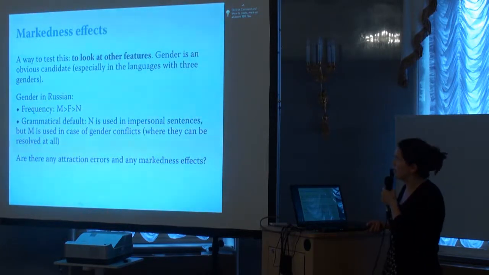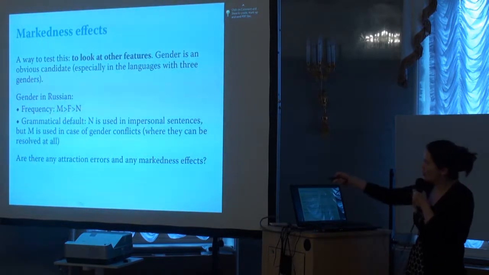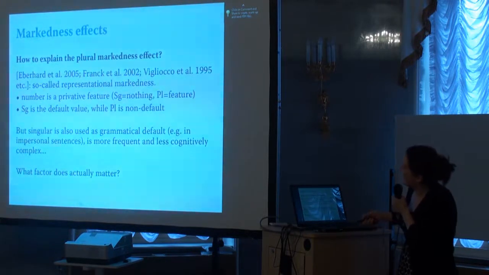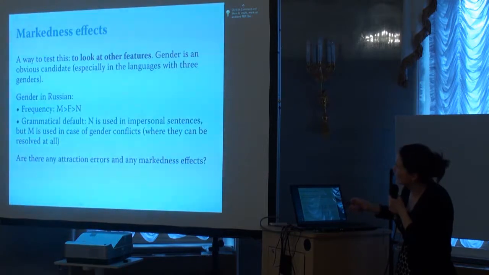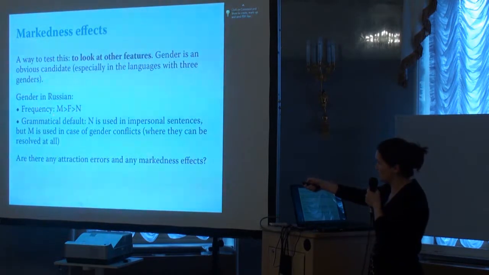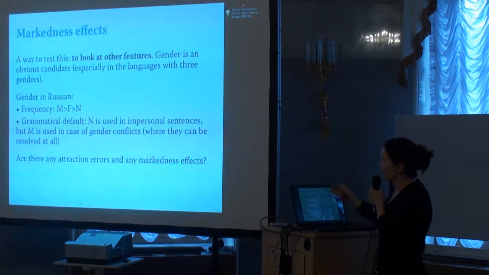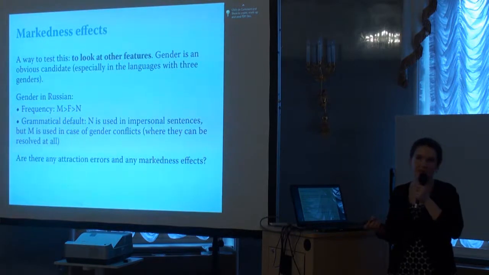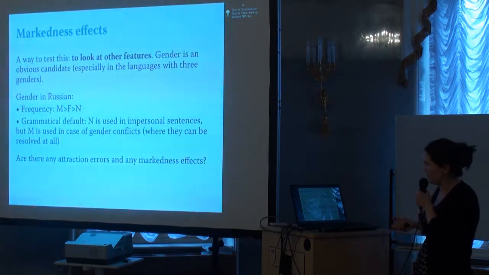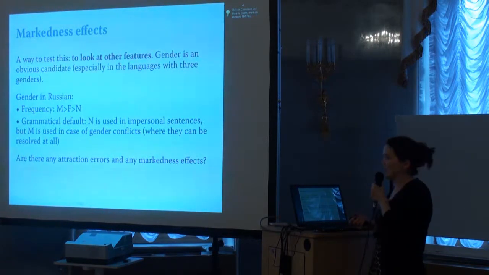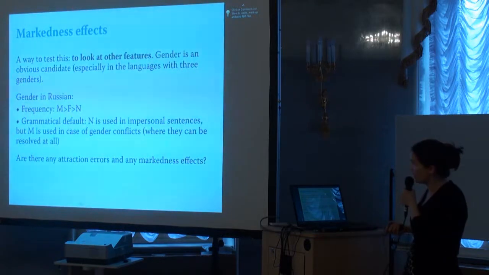If we look at gender in Russian, so frequency facts. Frequency facts are as follows. Masculine is the most frequent, then comes feminine, and then comes neuter. Neuter is actually dramatically less frequent than masculine and feminine are. But if you look at the grammatical default, then neuter is used in impersonal sentences.